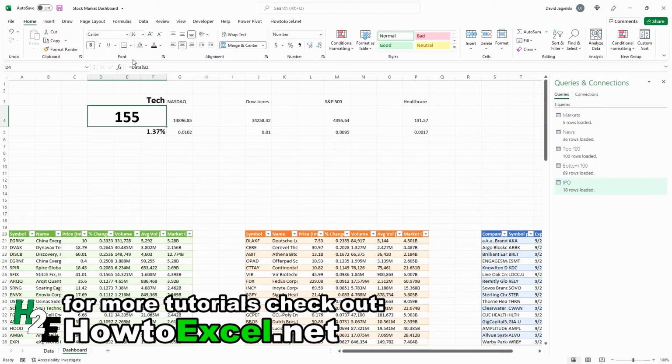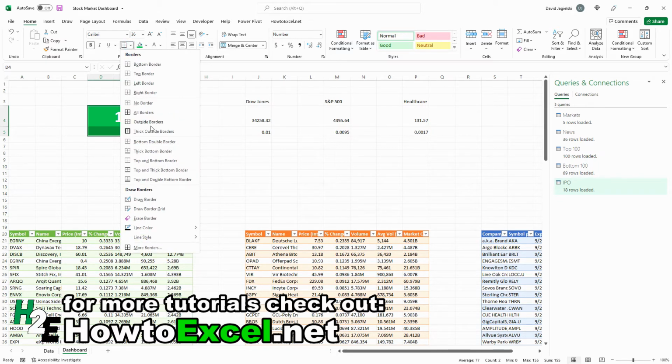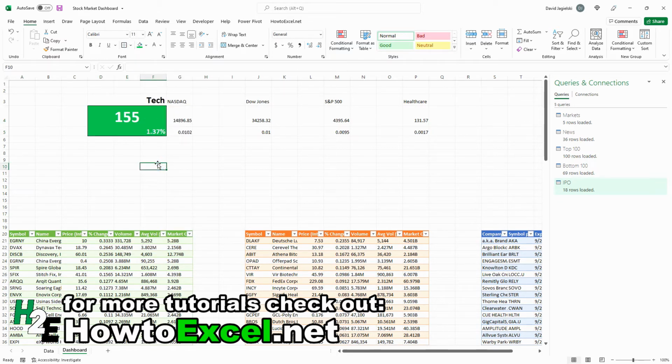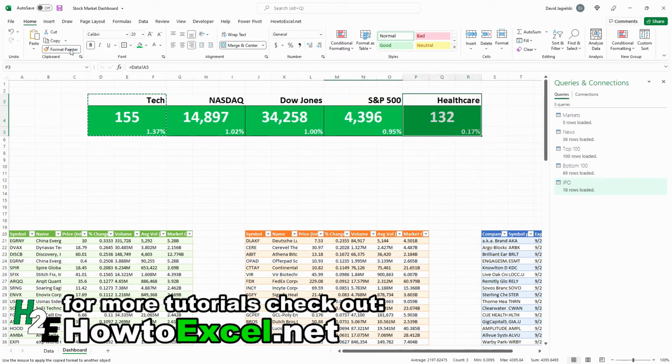And so what I'm also going to do by default is set this to green with white text, because I'm going to assume by default it's a positive number, but I'm going to set up some conditional formatting just in case that isn't the situation. So now that I've got those, I can use the format painter, click on it twice, and now it's going to apply the same formatting for all these other indicators.